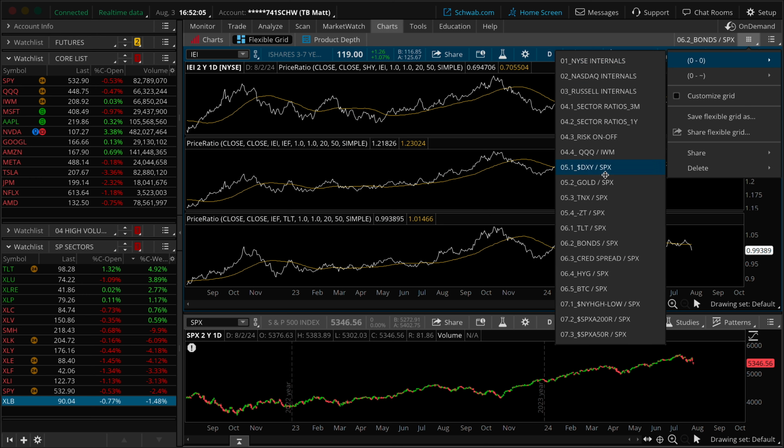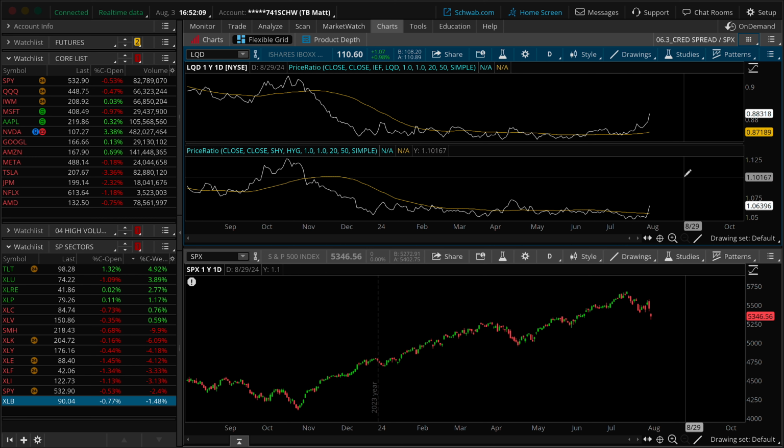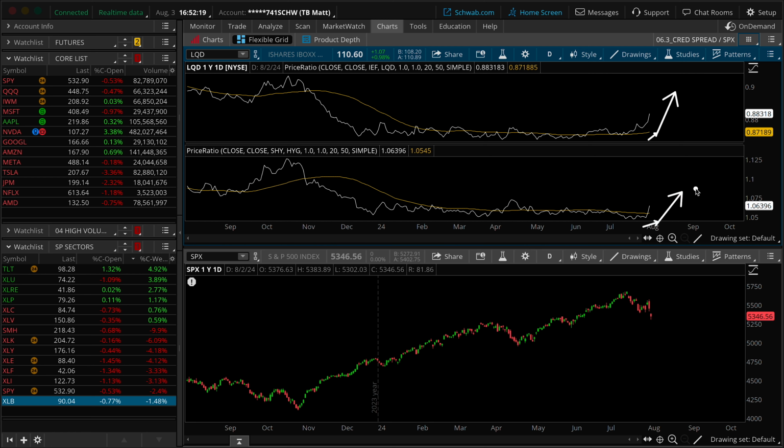If we take a look at the credit spreads, this aligns perfectly with the yen carry trade. Yen carry trade would sort of imply credit risk as the leverage comes out of the market from that particular trade, and you're seeing that here, right? Longer run government-backed bonds are more attractive than corporate grade bonds, right? You're seeing the risk in the market here. So as these credit spreads expand, that's downward pressure. This is a classic indication.